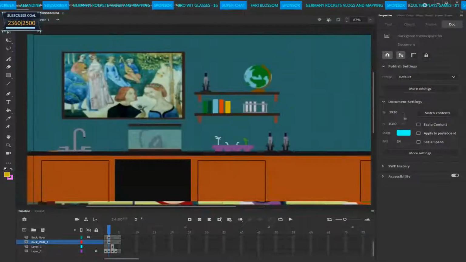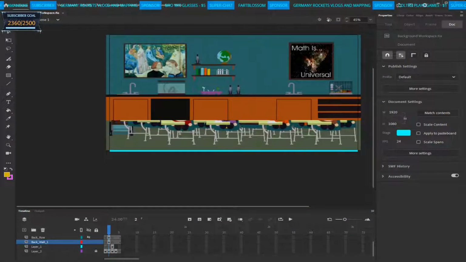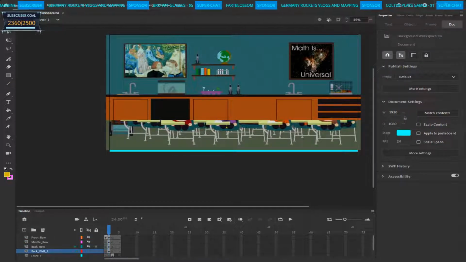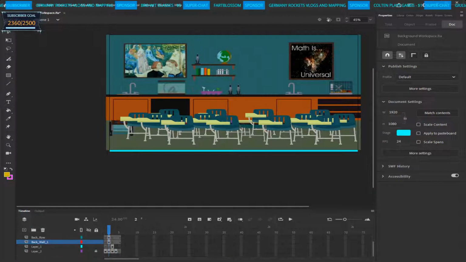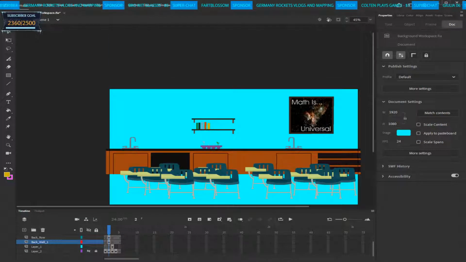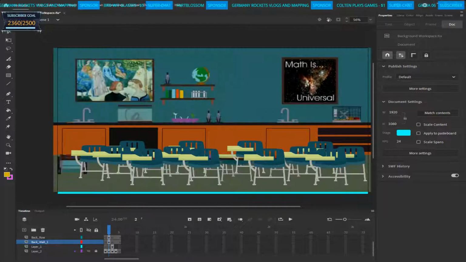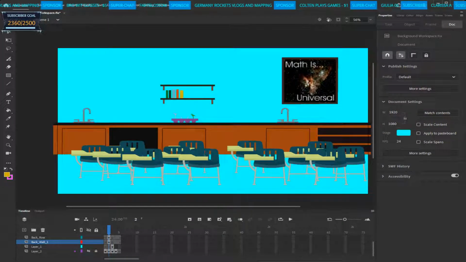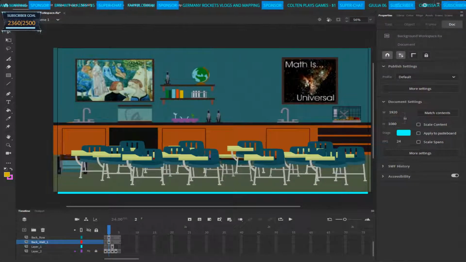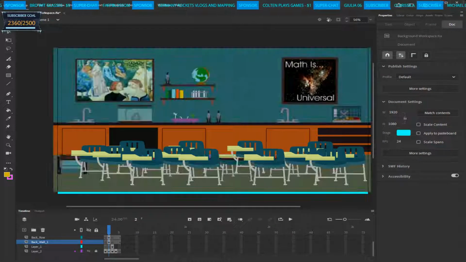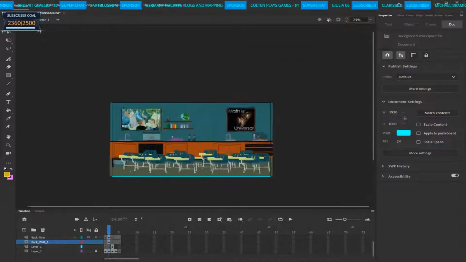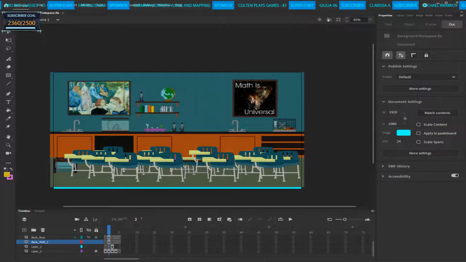Actually, probably it's about time to end the stream, honestly. Because it has been 2 hours, I'm going to go ahead and end this by showing what I got. So, I do still have to make the carpeting, obviously. That one won't be too hard. It's just like a square of color, but I'm keeping it open so I can see what's going on with these desks here. And then we've got animal cages, apparently, and then all that stuff there. But it should be good, and I can do this stuff off stream.